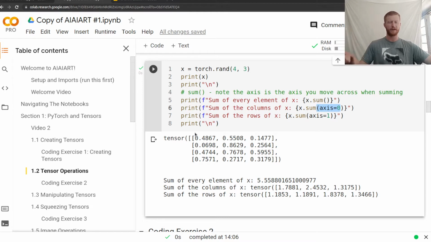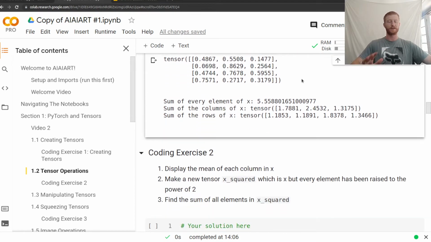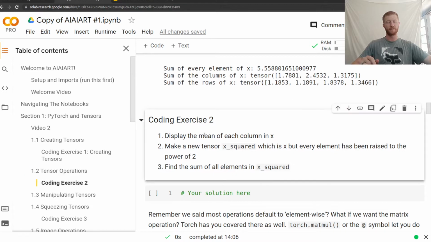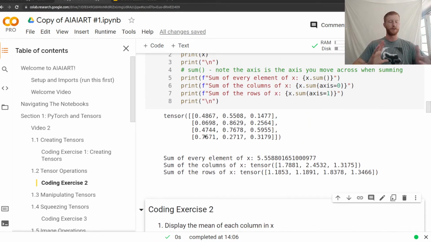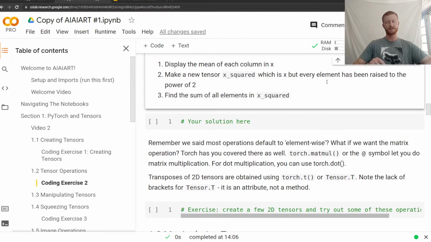So you might be thinking, okay, isn't the 0th axis or 0th dimension the rows, and then the first dimension is the columns? Yeah, you've got to just have a think, have a play, do some examples, and get that set in your head, why this appears to be flipped. It helps to think which axis are we moving across when we're summing. So you can try that out, do the same thing with the mean, get a feel for what the different shapes are, print out, okay, what is x.sum.shape, see what happens.